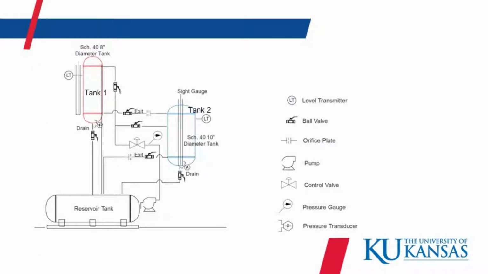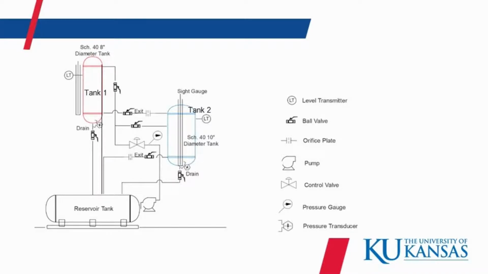Shown here is an example of a PID that can be drawn for this system. In this experiment, we only use tank 1. So, the water is pumped up from the reservoir all the way up to the top of tank 1, and it goes down, and then it can either come out of the drain exit valve or the exit into the top of the blue tank, where it would then go out of the blue exit valve and go down.